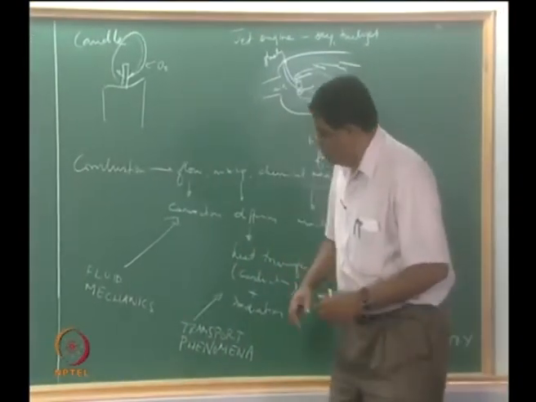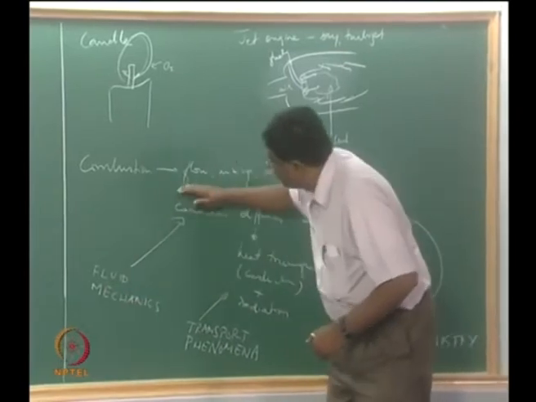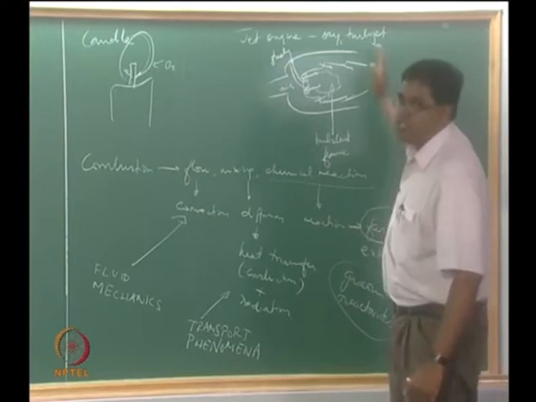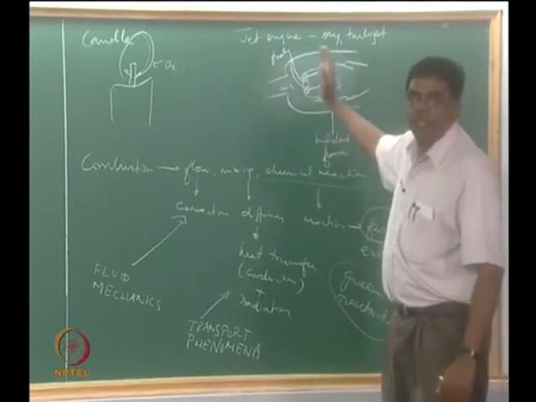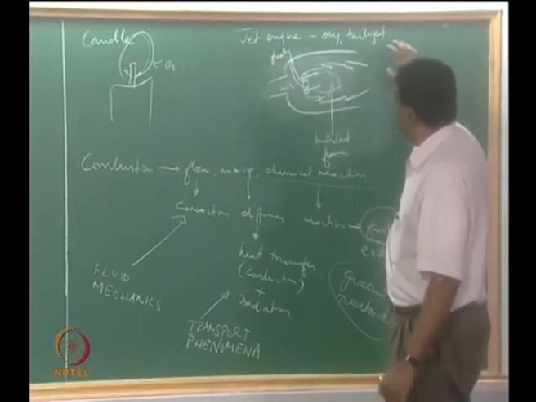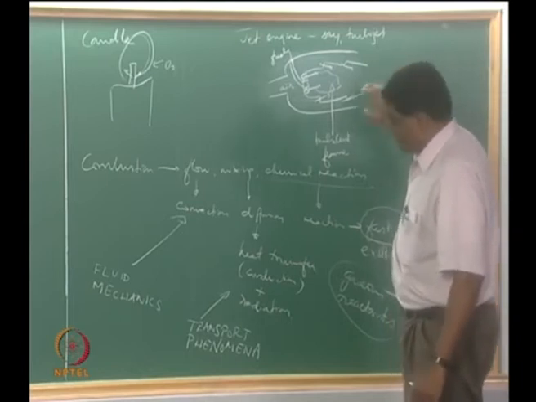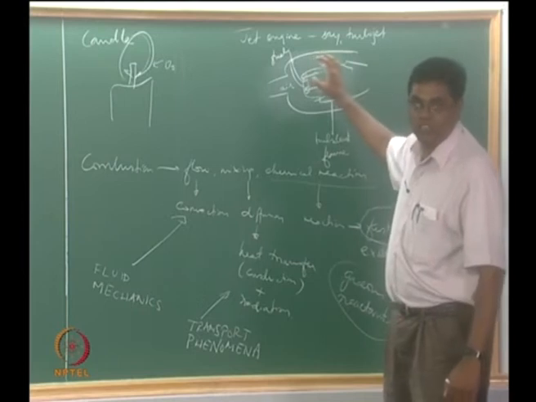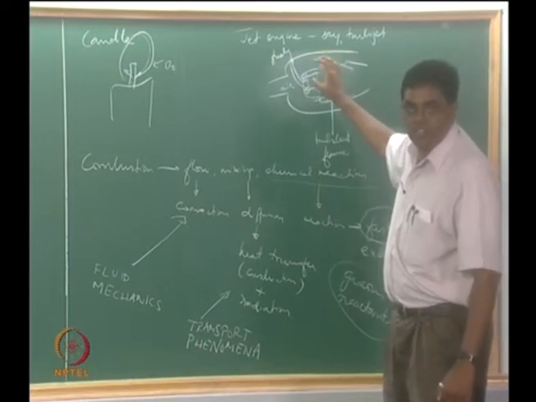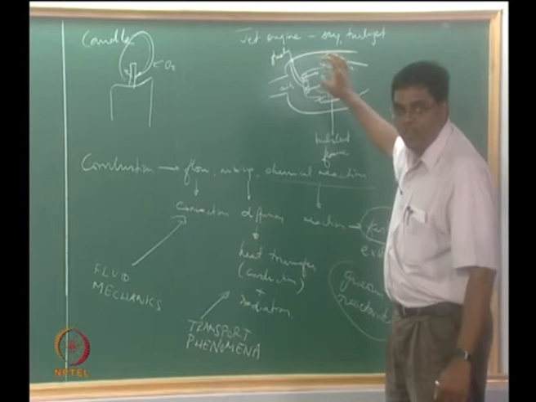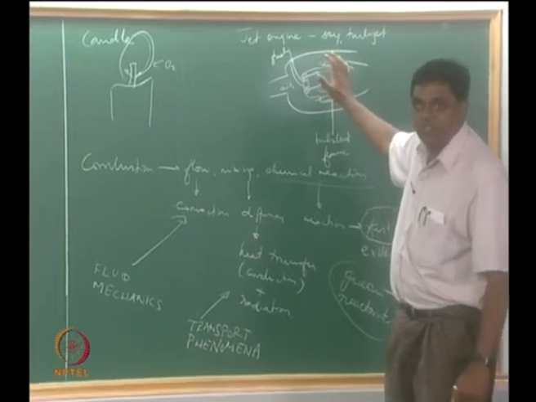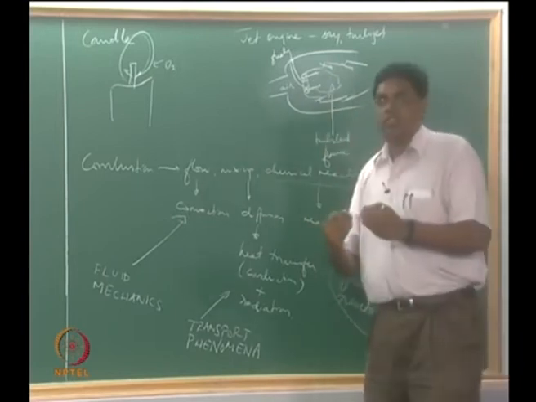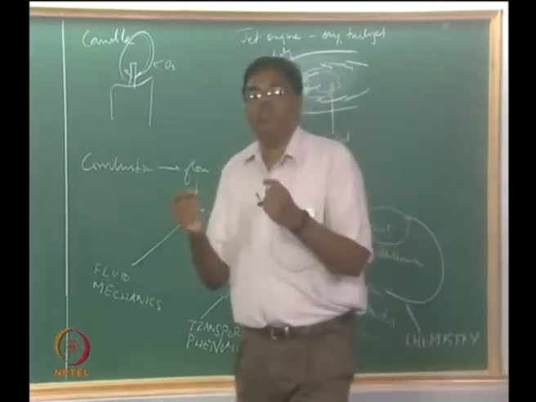Okay. So the fluid mechanics part of it, that is the flow part of it, happens over a fairly large length scale. Okay, it has to now go from this end of the combustor to that end of the combustor, whereas the mixing and the reactions happen in much smaller regions. And even in these smaller regions, the mixing happens in a smaller region in a macroscopic sense, okay, but the reactions are happening in that region in a microscopic sense. Okay, you still have to get molecules to mix with each other.